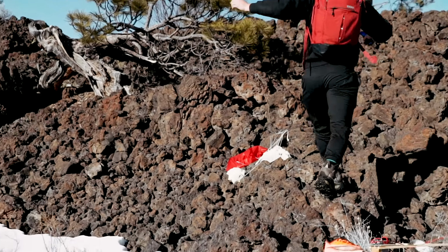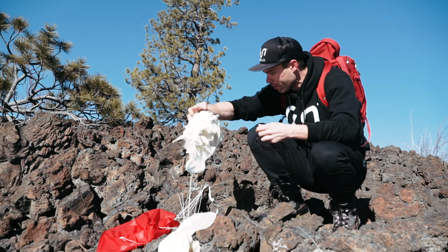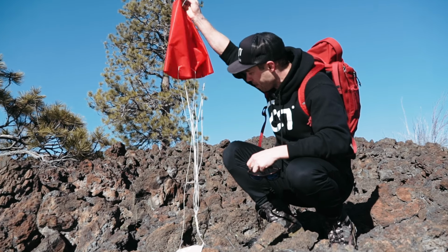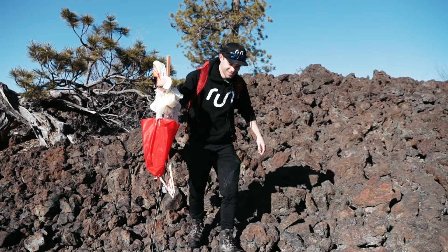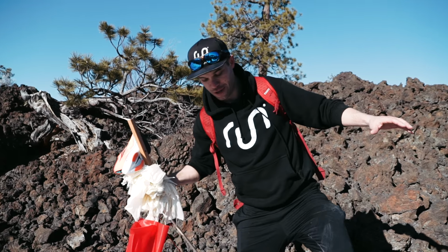Dude, come see this balloon. It's like it exploded in a million places and wound together. Parachute's still good. I mean, it obviously did its job. And we got a little lucky landing in the bush, I feel like. Yeah, the GoPro mount popped right off when it hit. All right, we recovered our payload, but now we gotta go back and see what we got on the GoPro. Let's hike out of here.